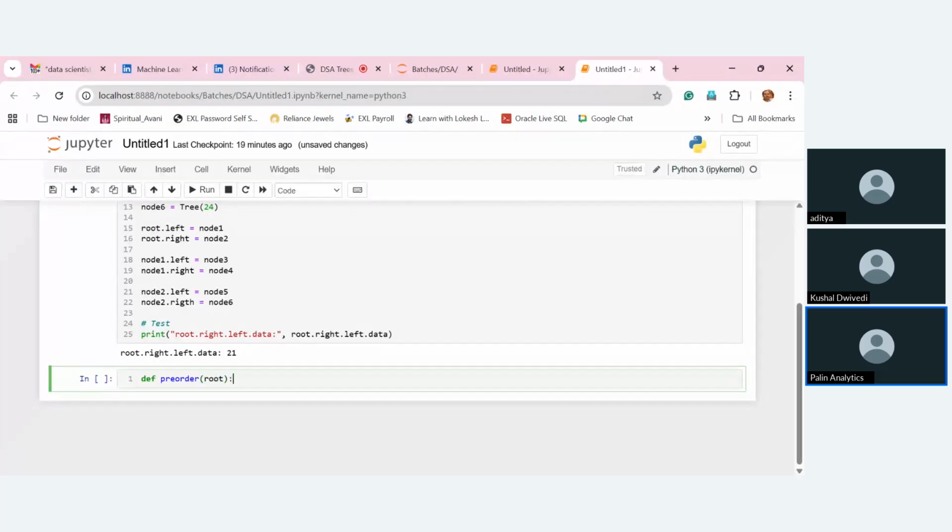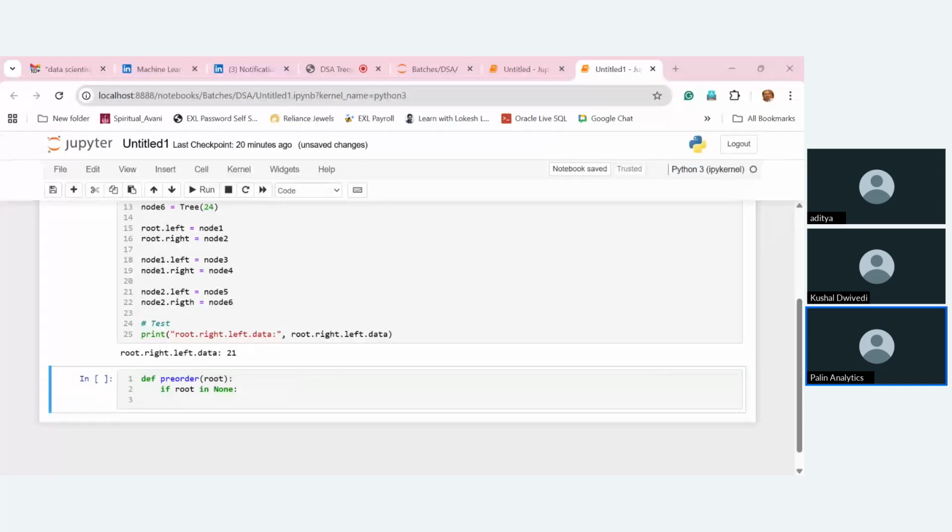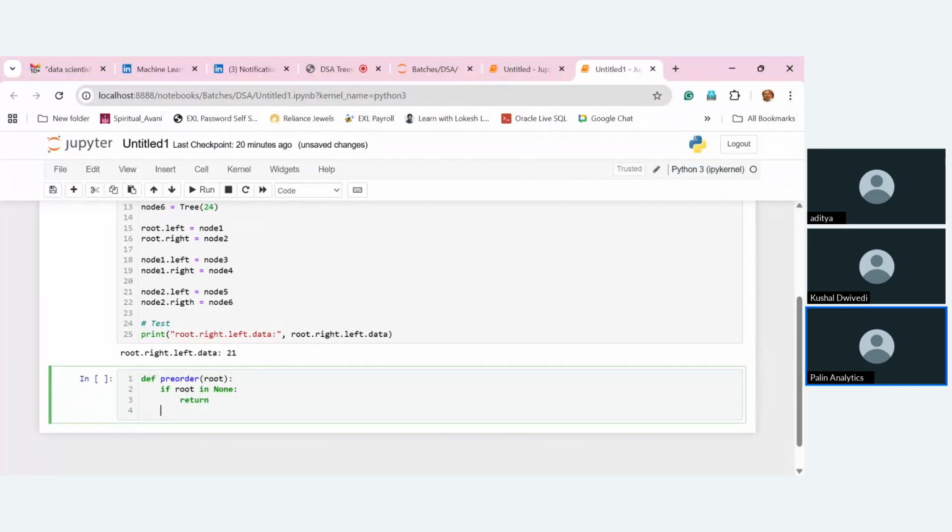Root node we have passed over here, and I am telling it: if root is None, then we have to exit, meaning return, else it has to process.